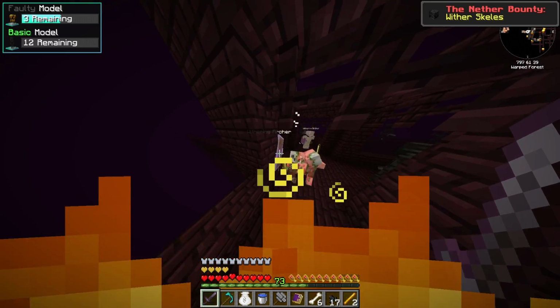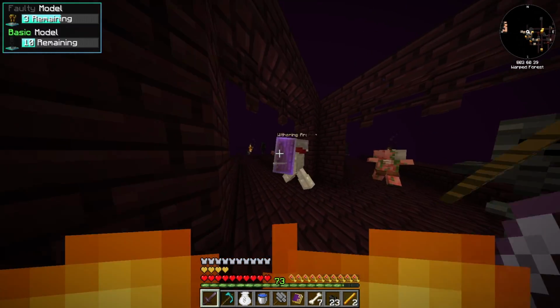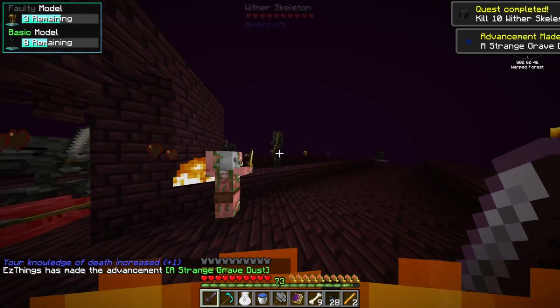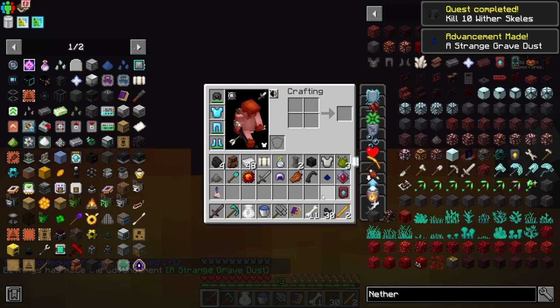Who are you? I want to attack you. I think I hit a piglin. That's bad. My bad. My bad. An archer. Interesting. This guy has a shield, though. He's blocking all my stuff. There we go. Got him. I forgot that sometimes in modded, these can do that. Your knowledge just increased. The strange grave dust. Okay, cool. Got some new stuff.